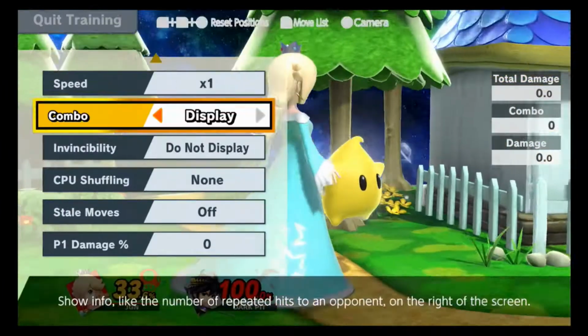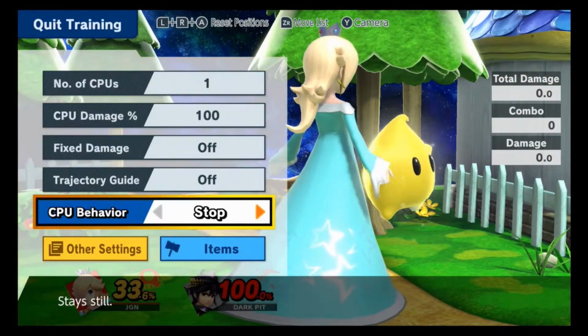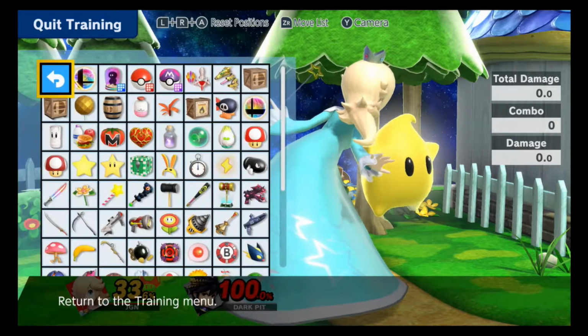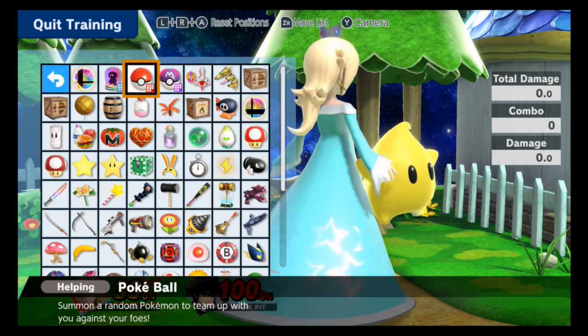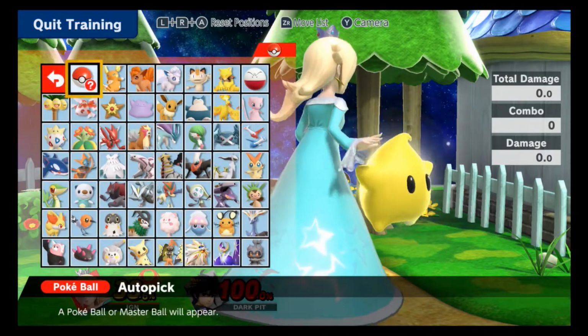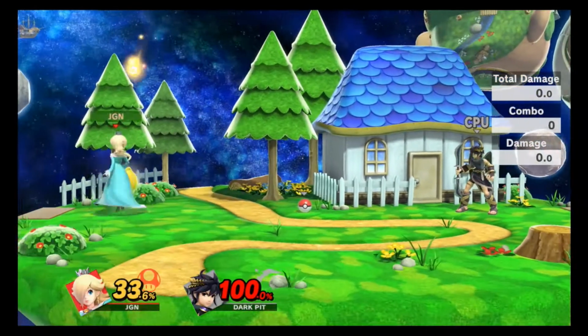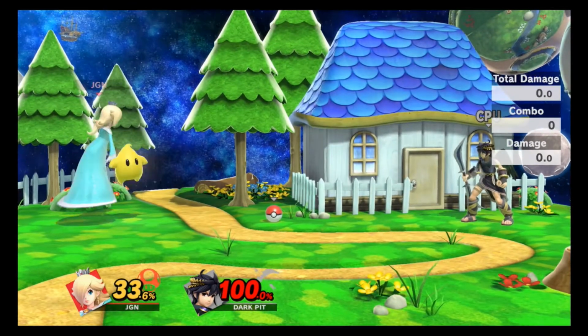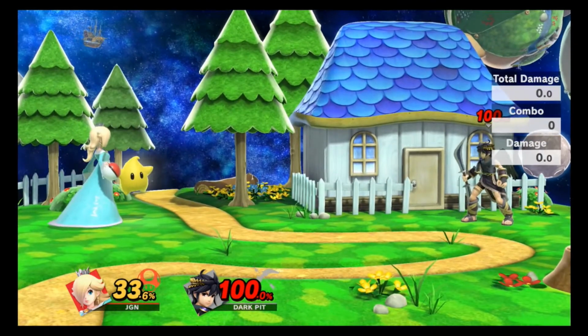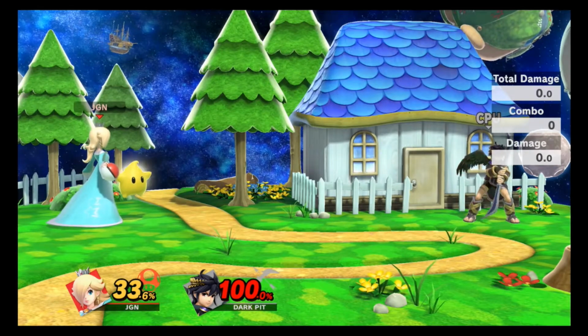Let's see if I can do one other thing, if I can remember how to. I don't normally do this. Items. Yeah, okay. So let's get another example going here. So we have our Pokeball. Let's get a Pokeball. Doesn't matter what it is, let's just get one. So it's right there. Instead of actually approaching the Pokeball, you can just Down B it. And not only will she suck it in, but it'll pretty much go into her hand.